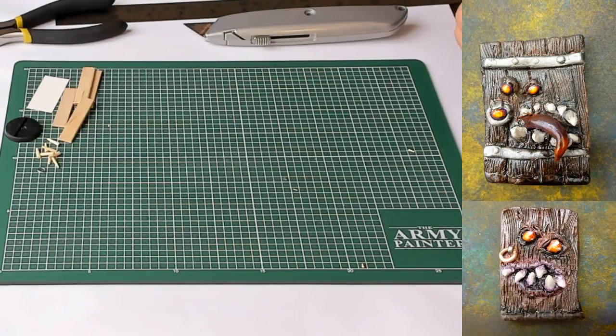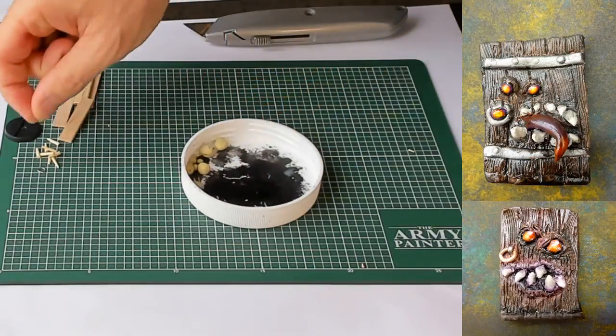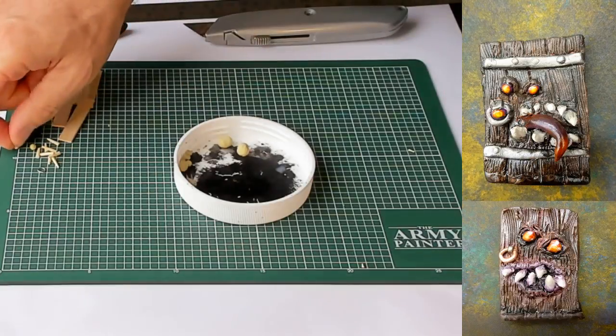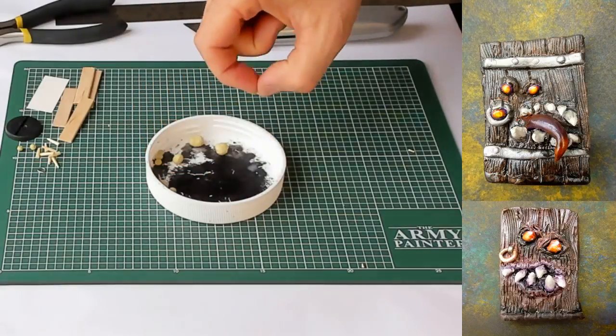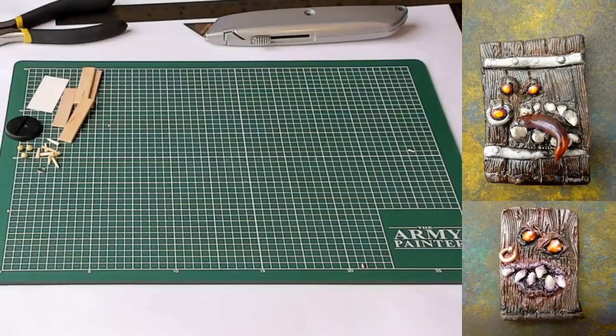Okay, so we need some eyeballs. Let's select something that's suitable for my little container of eyeballs. I feel like the smaller ones are the best idea for this particular door, so let's grab all the smaller ones. I really like the idea of 3 eyeballs, so let's do 3. And you could have multiple eyeballs on this thing. Doesn't need to be just 3, could be 2, or I suppose it could even be 1. You could have 1 eyeball.